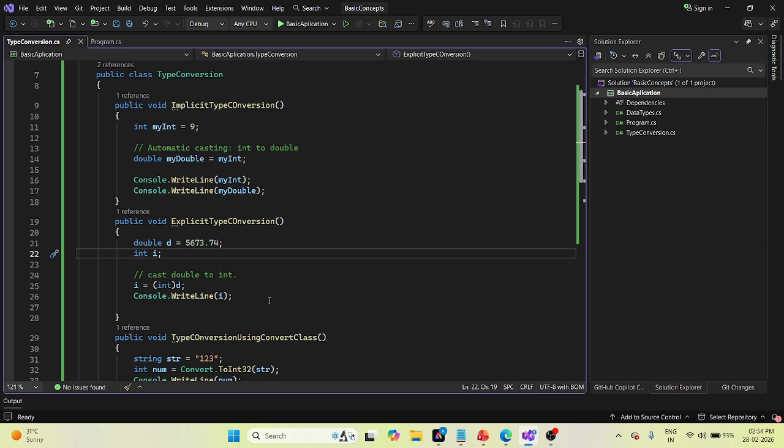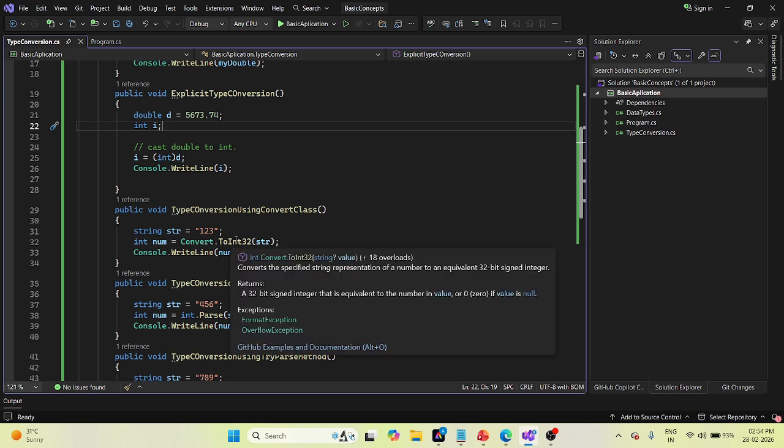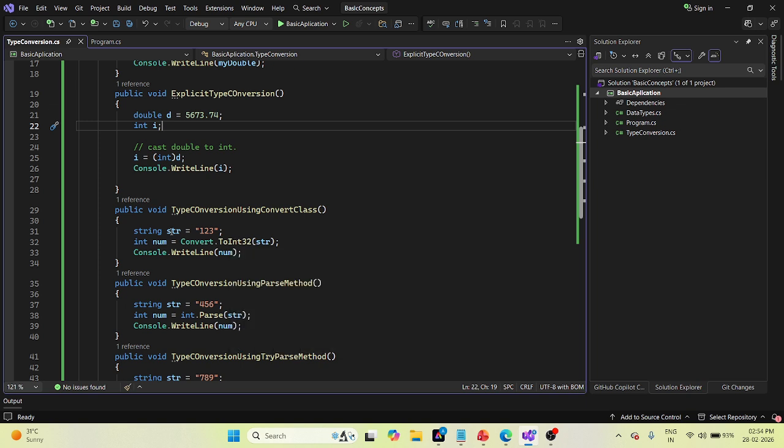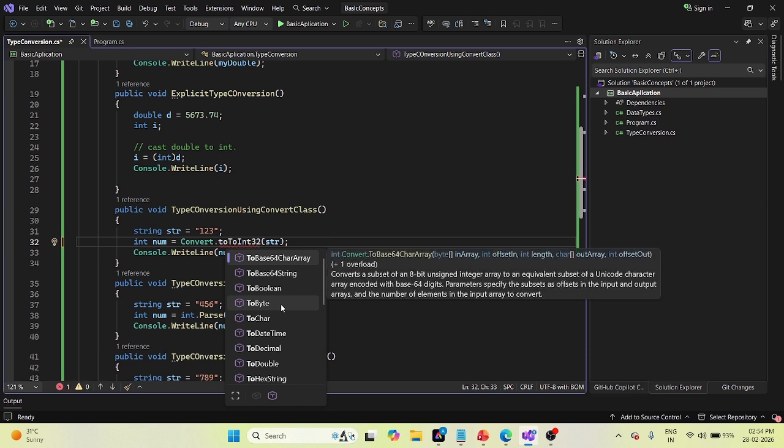Okay. There is another conversion we can use, like Convert.ToInt32. If you type Convert dot here, you can see different ToTypes and choose any one.